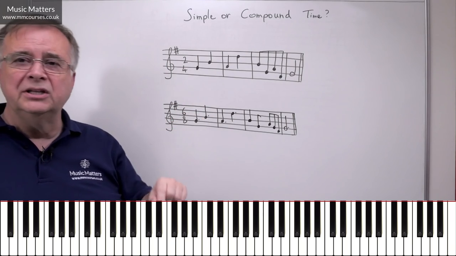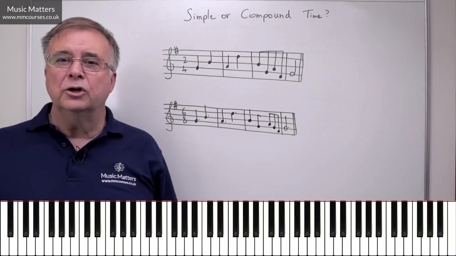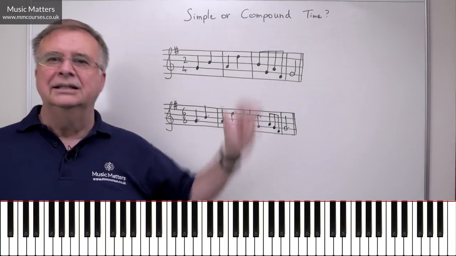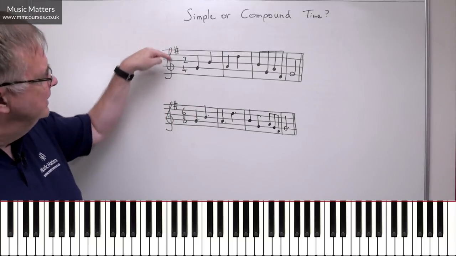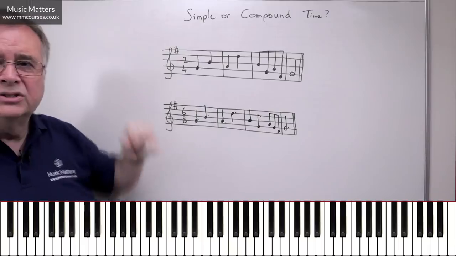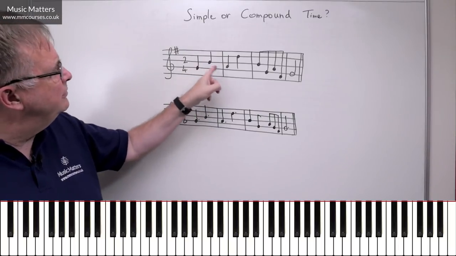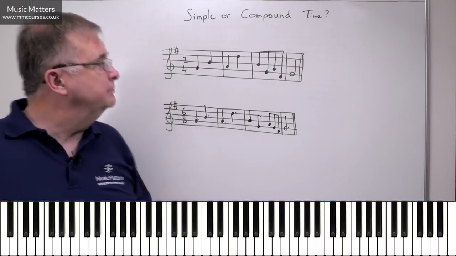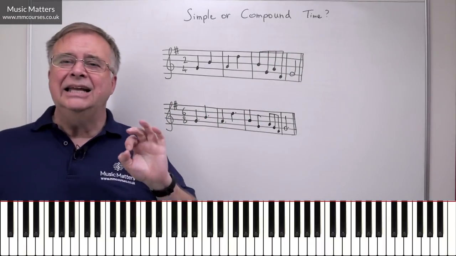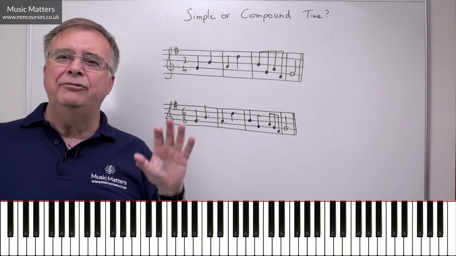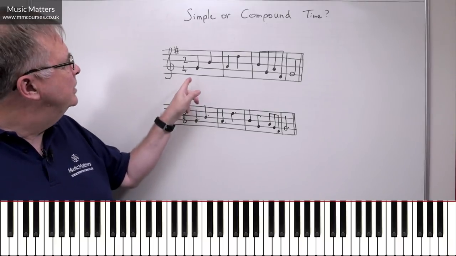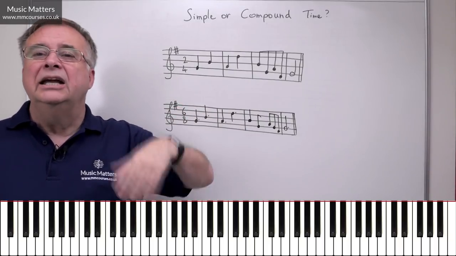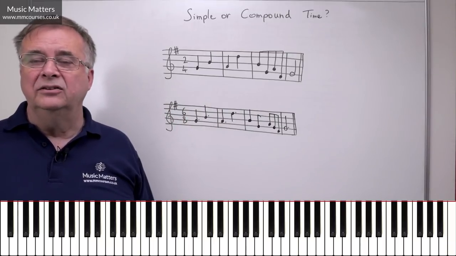So the 2 says there are 2 beats in each bar. The 4 says those beats are crotchet beats or quarter note beats. Okay, again, the full explanation as to why 4 means that is in that other course. But take it for now that it's what it says on the tin. 2 beats in a bar, the 4 says they're crotchet beats or quarter note beats. And if you look at every bar, well, yes, there's 2 crotchets or 2 quarter notes in each bar, or the equivalent of that. Okay, so that's in simple time. And in simple time, the definition of it is that every beat naturally divides in 2. So if I take a crotchet beat or a quarter note beat, it naturally breaks into 2 quavers or 2 of those 8th notes, all right?